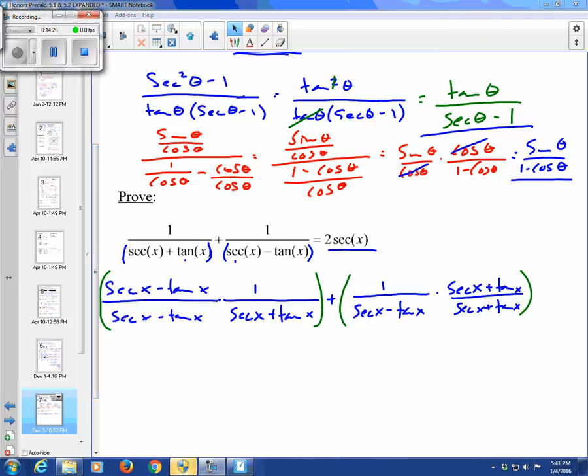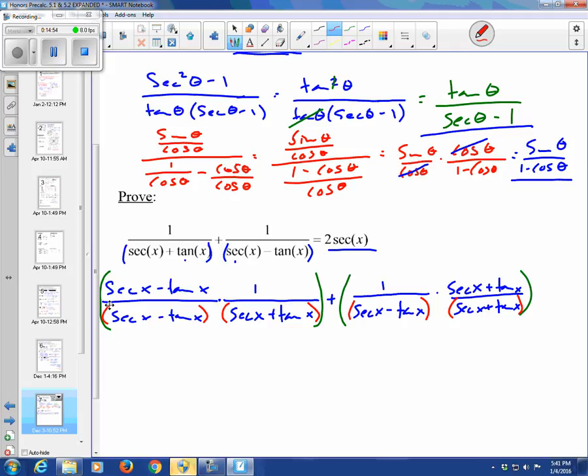Okay, so right here, I've multiplied 1 over secant x plus tan x by secant x minus tan x over secant x minus tan x. And that's going to give me difference of squares when I multiply the denominators, which will give me a Pythagorean identity, I hope. And I've multiplied 1 over secant x minus tan x by secant x plus tan x over secant x plus tan x, which should also give me difference of squares in the denominator, and subtraction of two squares, which could potentially give me a Pythagorean identity. Now, if we're saying these things are true, in general, the strategy we're using should work to help us consolidate our two fraction terms down to one term.